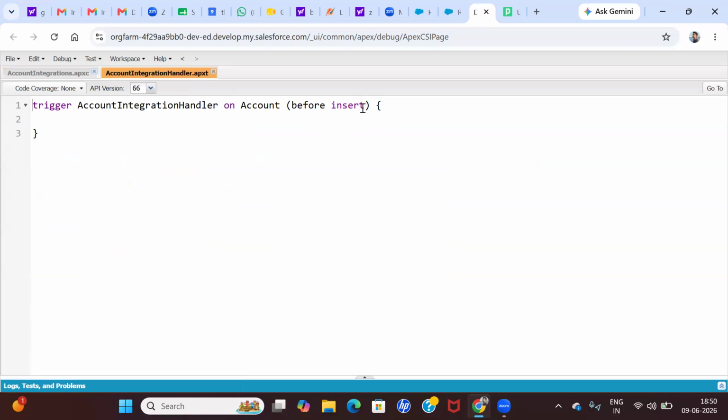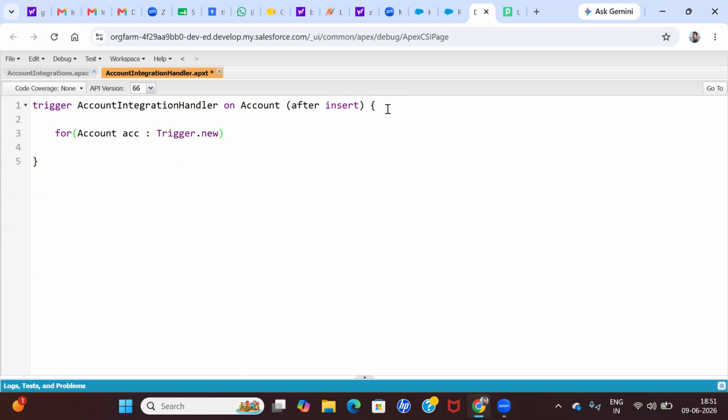Now what event will it come on? After insert, after update, something. It will come after inserting because we are inserting the record. Okay, after insert.